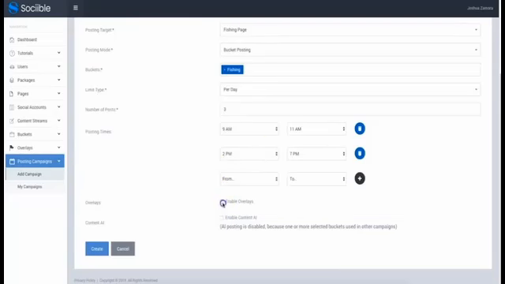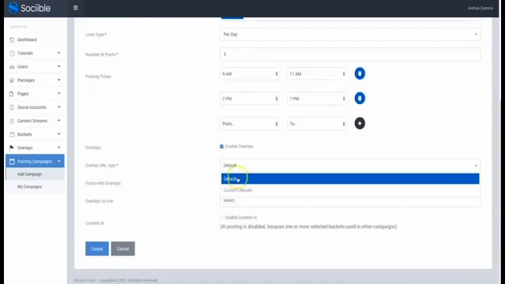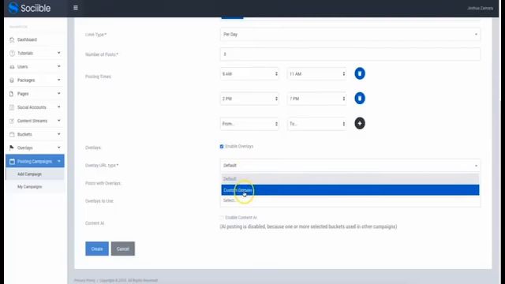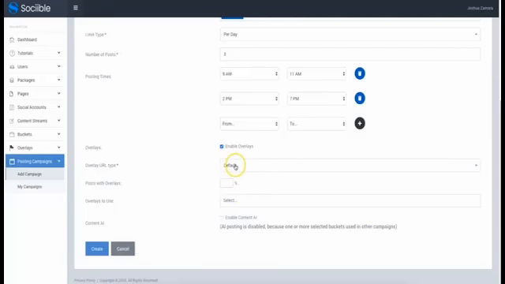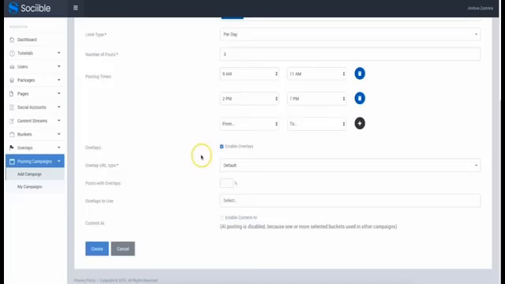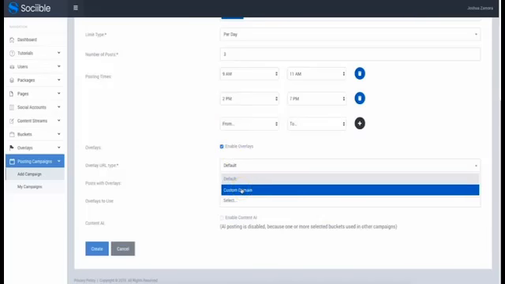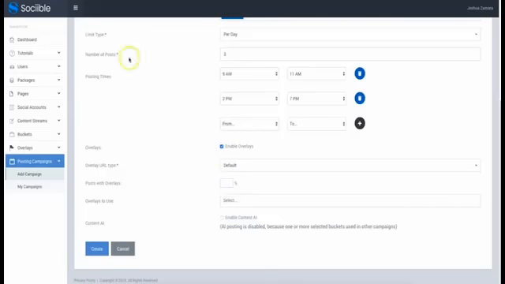Now here's where I can enable my overlay as well. If I select that, the overlay type is going to have 2 different options, default and custom domain. In one of the upsells that you will be presented, you'll have the ability to add a custom domain, which will have your campaigns show up as being posted under your custom domain instead of Sociable being the one posting the content.